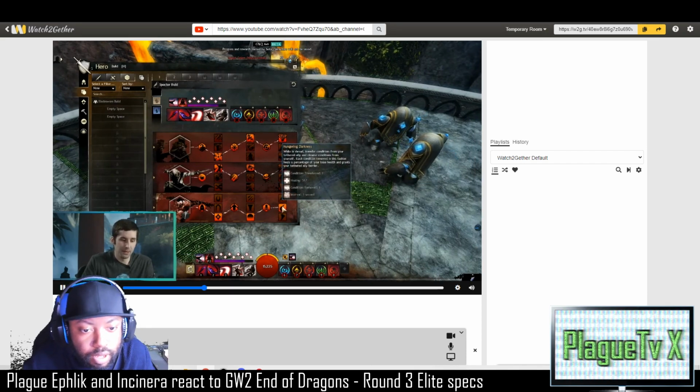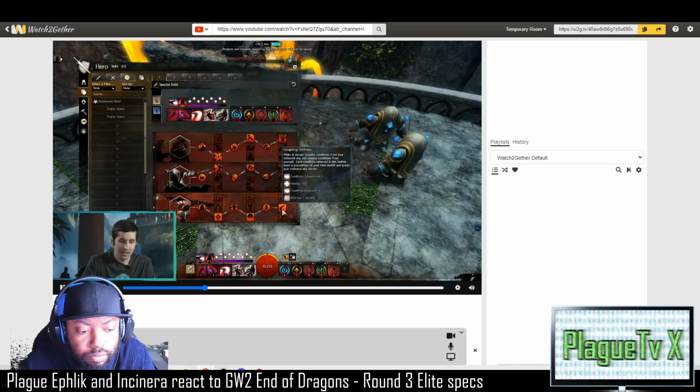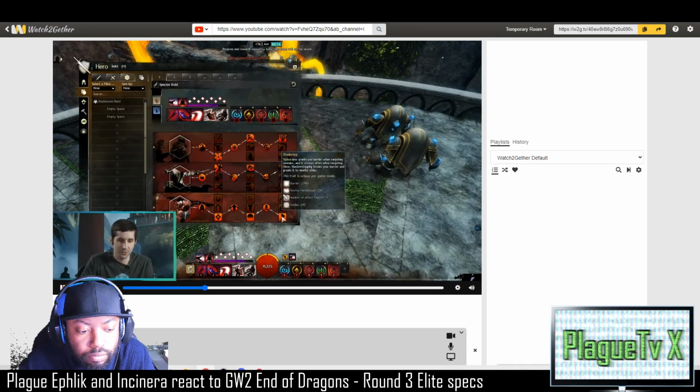This is going to be more of a single target supporty thing, where you're going to pull conditions from your ally, from your tethered target, and also cleanse conditions from yourself. So a pretty powerful effect there. It's also going to heal your ally per condition cleansed. And finally, we have access to Shade Step.